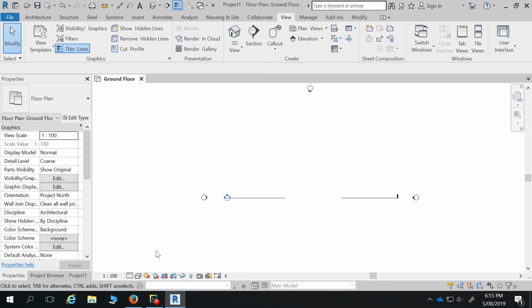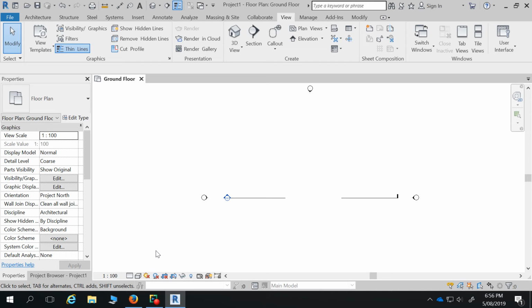If there's a tree on your site and you put a tree in your model that replicates that tree, it'll produce the shadows off that tree as well. So you can say, that's blocking my solar panels, no, I'm not going to put them there, etc. So quite a useful tool. It's not just to show a pretty picture and say, look, I've got some shadowing on the building. We're looking at those as a design tool as well.